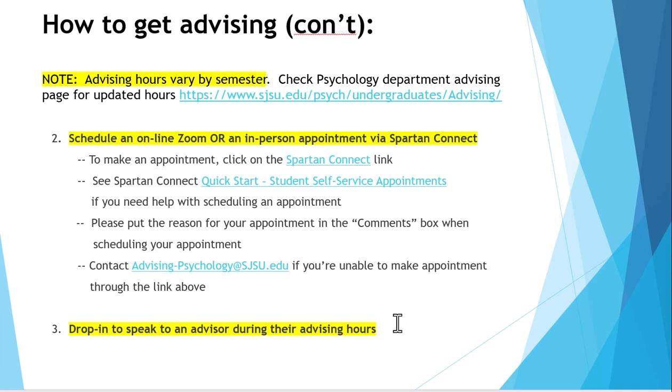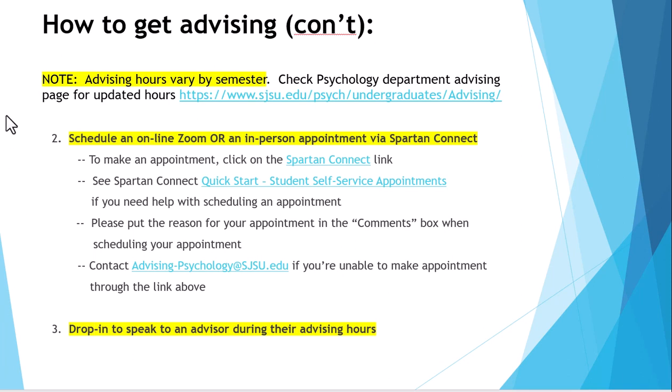So if you're able to schedule an appointment, that's the best way to guarantee that you'll be able to speak to an advisor. So this is probably the most preferred, to schedule an appointment. If our appointment times don't work, then you could either drop in or email us your questions and we'll get back to you as soon as we're able.